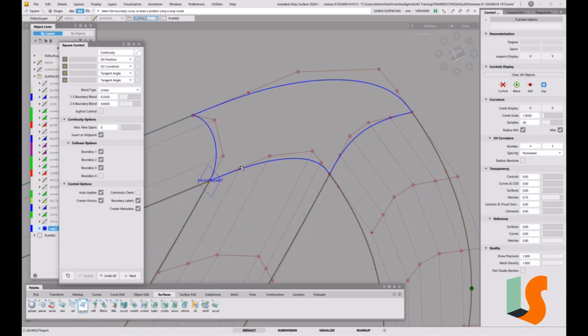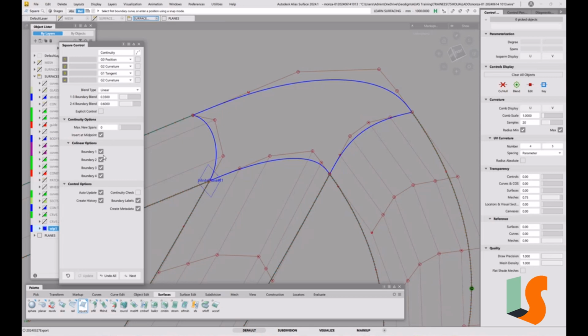Now this one can only be G1 at this end. So we can only specify that it's G1 in here. Although it's G2 at this end, it's only G1 there. So if we put in G2, then we'll open up a gap here. Not saying this is going to give us the right result, because we're going to have to do some more alignment to get this to work. This end, we've got G2 going that way, so that's fine. We can keep that as usual, G2. And then I've got to remember which order I pick that in.